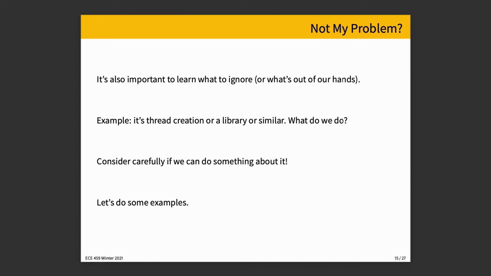But you have to think carefully by looking at a given stack trace. Is this in my code? Is this something I can do something about? If it is, then fix it. If it's not, then don't get upset about it. Don't think, oh no, this is going to be a problem, I'm going to lose all the marks on the assignment as a result of this. That's not how it works. It's important to know what's within your control and what is not.